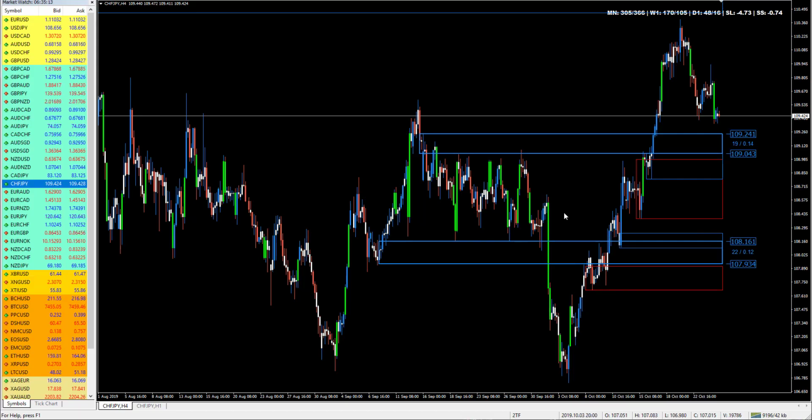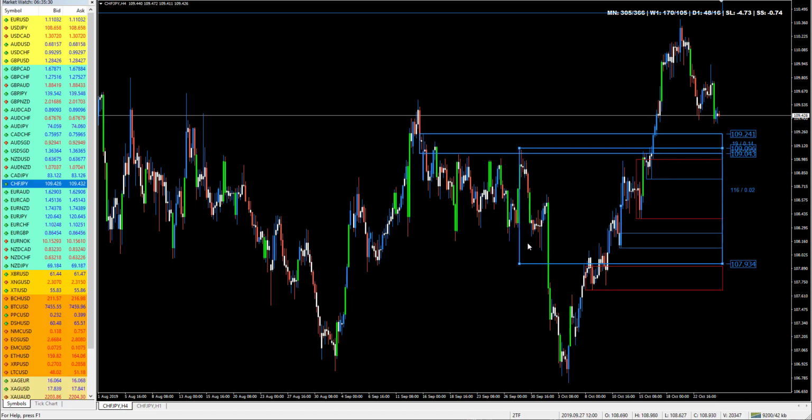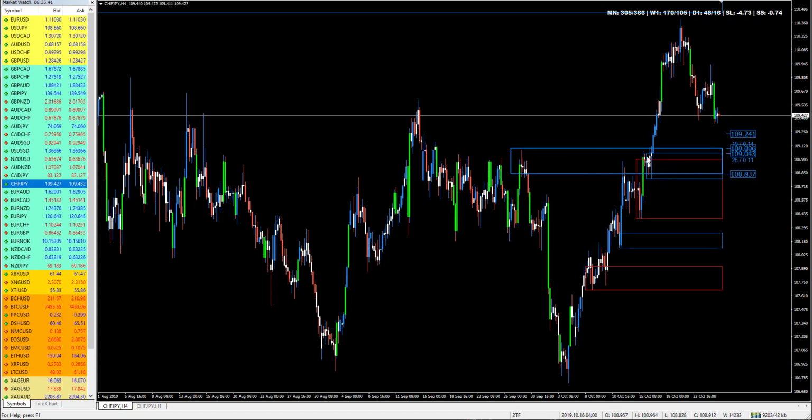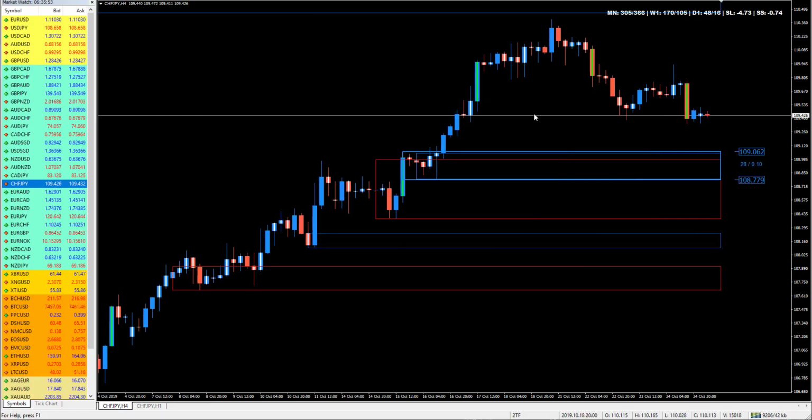What does that mean? Then you have to identify the origin of the move that moved through this area of demand. This moved through it, but the origin of the move is the top. So this is the area that we can expect price to bounce at in the future. This one was tested once, and now it's gone. What area removed it? It's this one here. So we move this like this. The software's found it. And you ask yourself, well, where is price going to bounce? So this is where we do our little analysis.